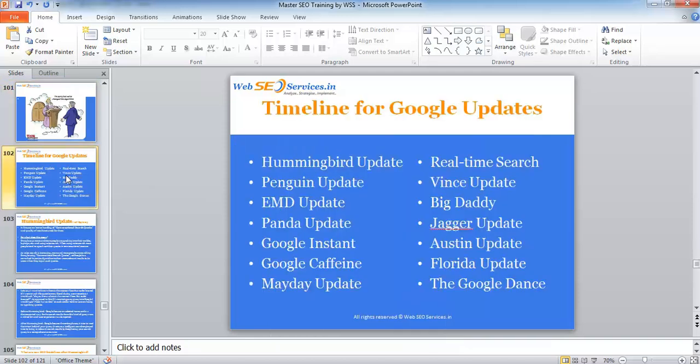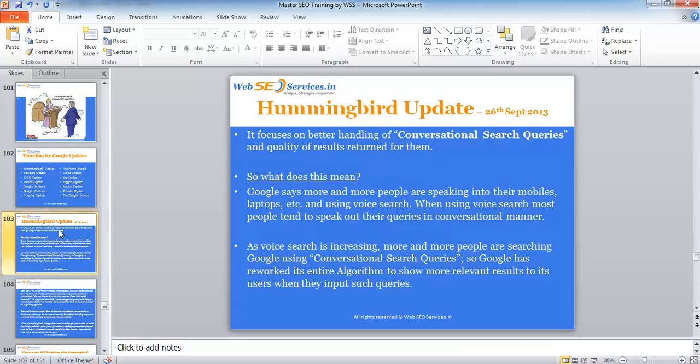Let's just look at some of the most important updates in Google history. I'm going to start with the Hummingbird update, and this slide will take you down, starting from the most recent updates to the earlier updates.